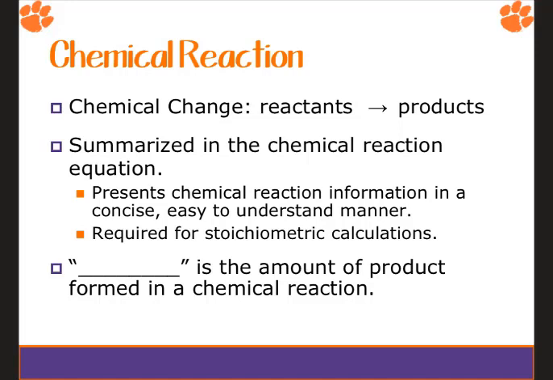And obviously you need a balanced chemical equation before you do any of the stoichiometric calculations that we've been learning about. So we've learned all that so far in Chapter 7. So now we're going to talk about the products and what you make in these reactions. And we're going to be referring to something called yield a lot. So yield is defined as the amount of product that is formed in a chemical reaction. So it's how much you can get out, potentially, how much you do get out, or perhaps the ratio of the two. So we'll talk about the three types of yield on the next slide.